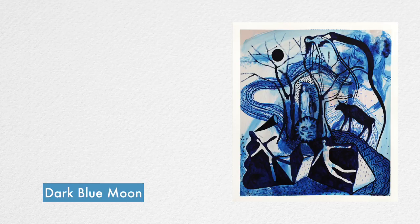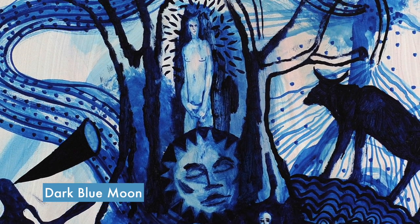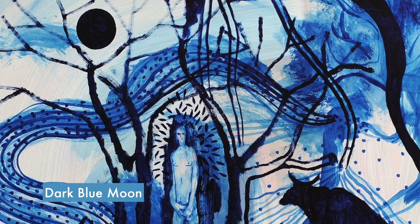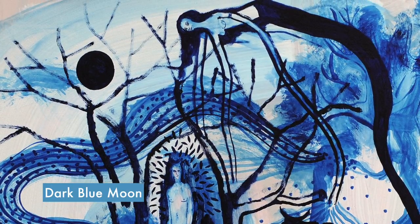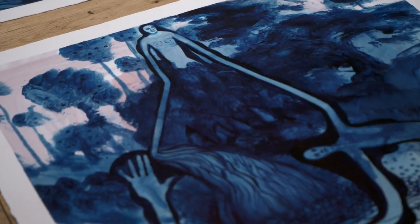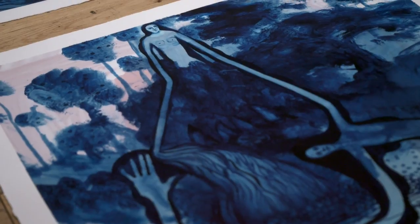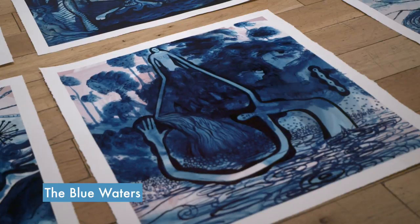I set out in the early spring to make a series of pictures which were sort of decorative, inspired by those sources — about a kind of spring in a more pagan sense. I had in mind as well Stravinsky's Rite of Spring, which is a piece of music which always stirs me. So there's a convergence of ideas there which led to this series of paintings using china blue, which is also known as Prussian blue.